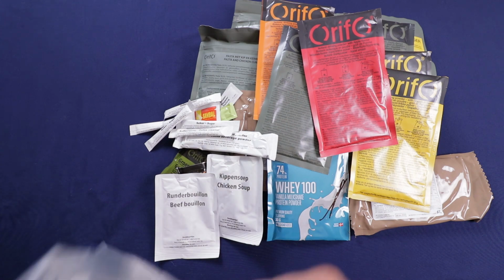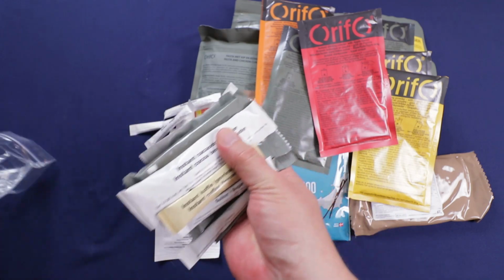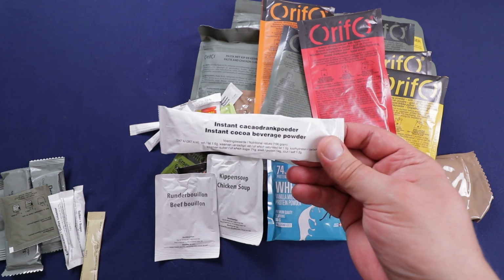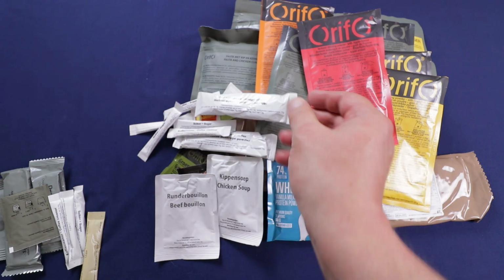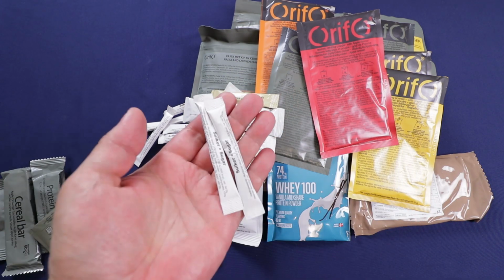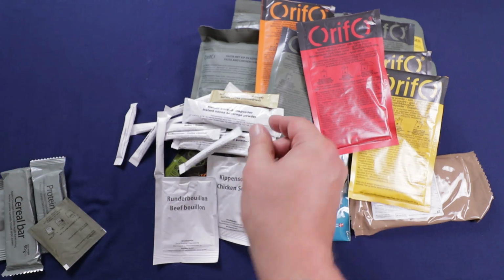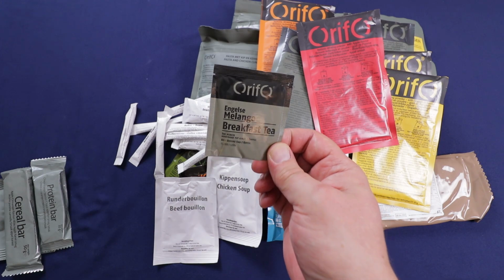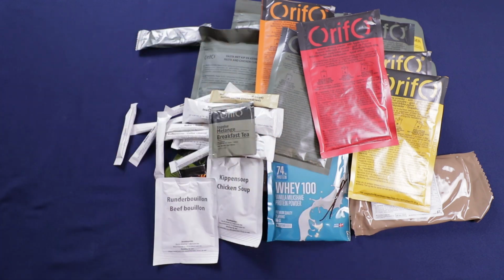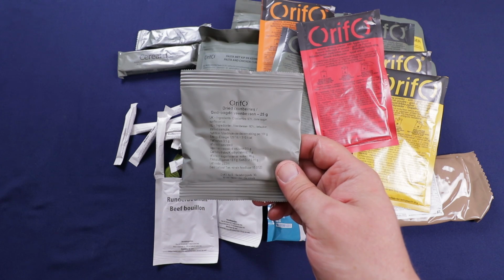All right, and our second bag of goodies. Another instant cocoa beverage powder. Another instant coffee, which makes 4 coffees. 2 more packs of sugar. And another coffee creamer. And another breakfast tea. We've got a chocolate orange flavored protein bar. An apple cinnamon flavored cereal bar. And a bag of dried cranberries.